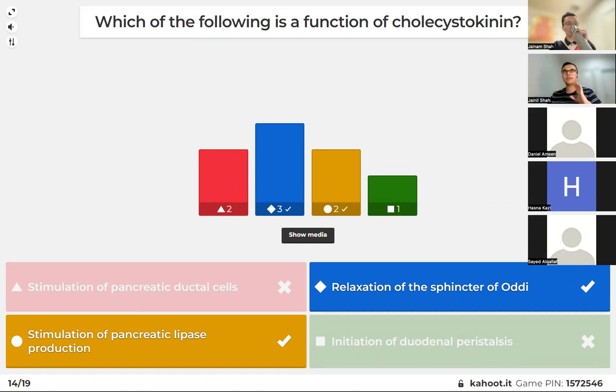So the way I think of it is cholecystokinin is a chemical that's released when chyme, so the digested sort of stuff from your stomach, leaves the stomach and enters the duodenum. So the way you can sort of remember that is you can think of cholecystokinin, the kinin part, as referring to the fact that chyme is going into the duodenum, chyme. And so your chyme is entering the duodenum, and that's a pretty big deal because you have a lot of acidic stuff moving from the stomach into the duodenum, and you want to make sure that you're first of all neutralizing it so that it's not going to damage the duodenum, and you're also digesting the fat inside it because that's going to be another important thing you want to do with that chyme.